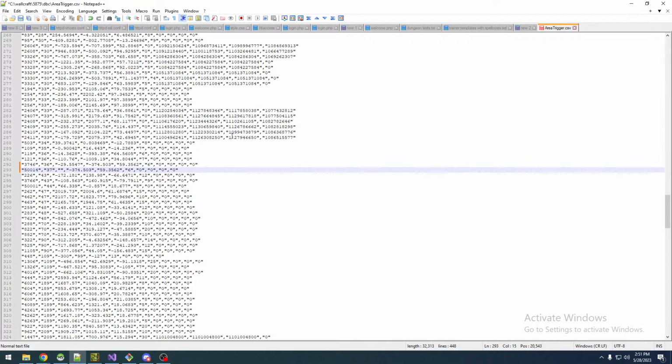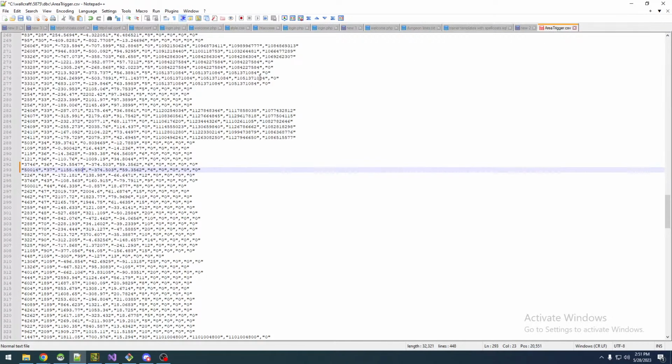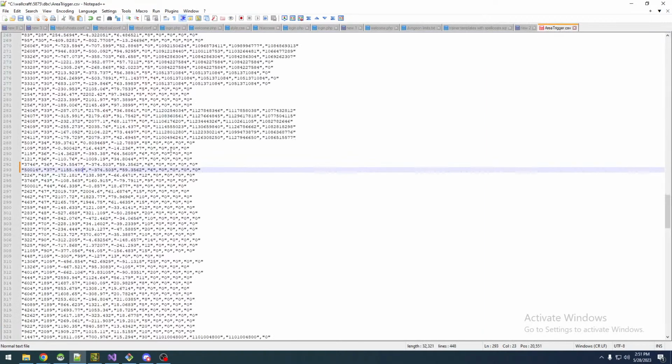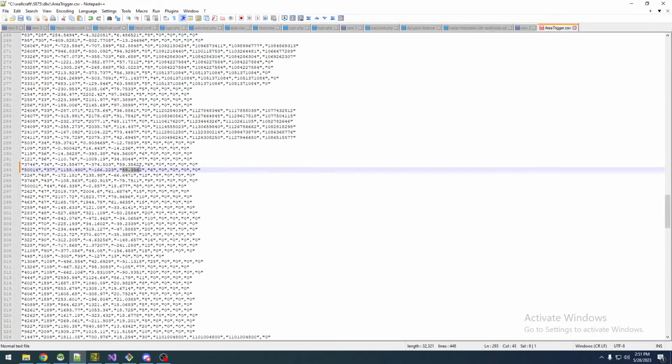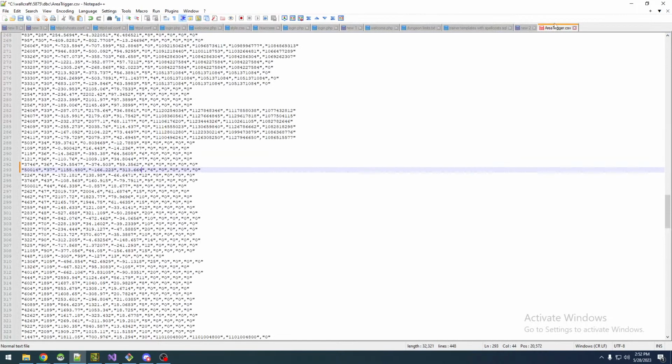And now we do our coordinates. This is actually radius, not orientation.